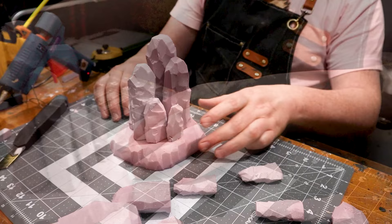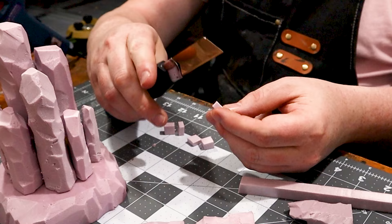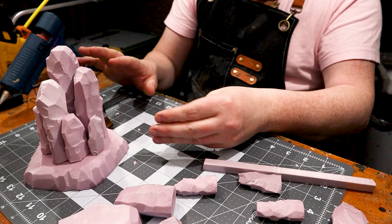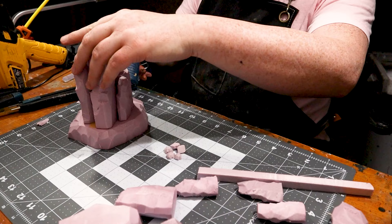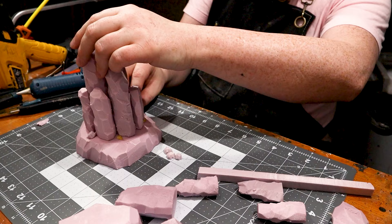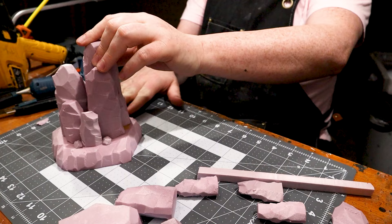The next step: we're going to take some little pieces of foam from this strip — I think five should be good enough for this one. You can either chip them up with your finger or cut them up with your knife to make little rocks to stick on here for a little bit more variety. In some spaces it's a bit bigger, so I'm just going to add these rocks. I'll do all the glue at once, and we've got ourselves the basic shape of our foam piece.